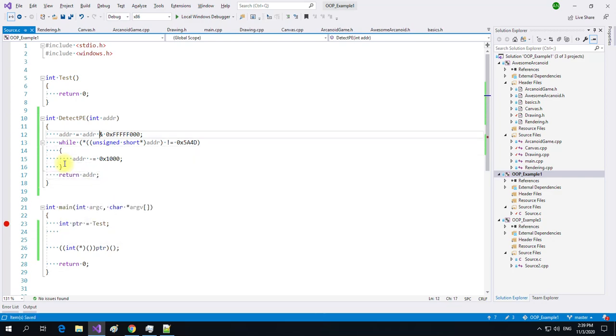So this is a simple code that searches for portable executable header.